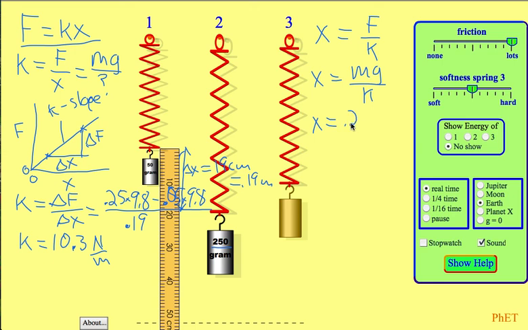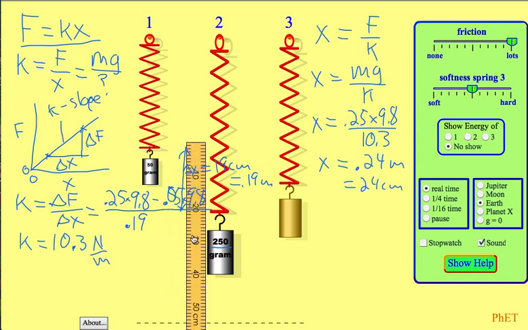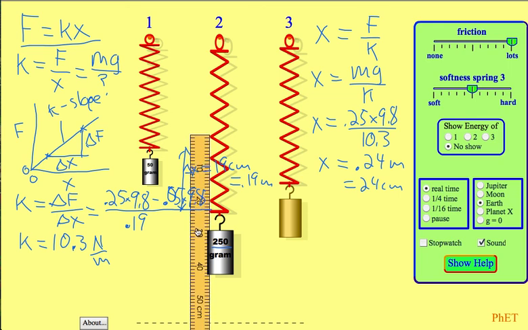And so x would be mg over k. And so that would be 0.25 times 9.8 over the spring constant we figured out. And so this turns out to be newtons, and this is newtons per meter. And so the newtons cancel. You get 1 divided by 1 over meters, or you get x is 0.24 meters. So that means if I remove this mass, the spring is going to go up 24 centimeters. And so let's see if we can see where that's going to be. And so there would be 20, 1, 2, 3, 4 measuring to the bottom of the spring.